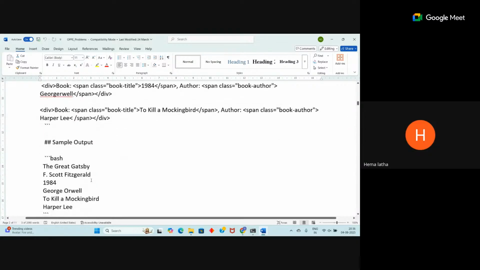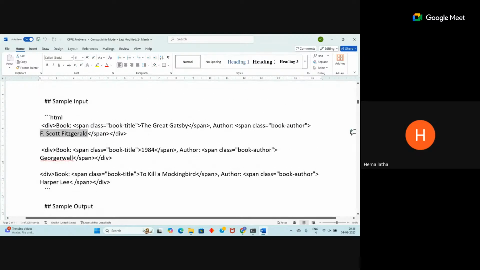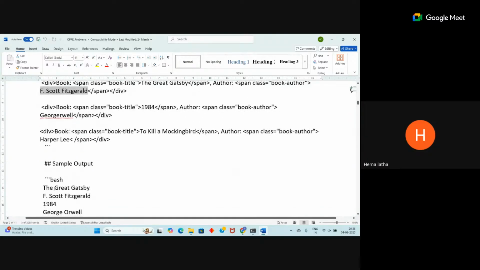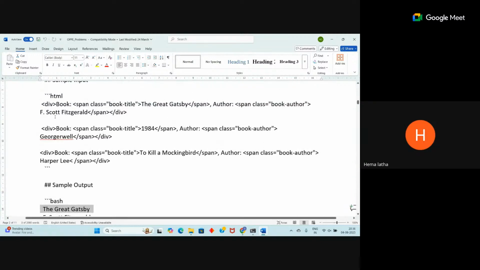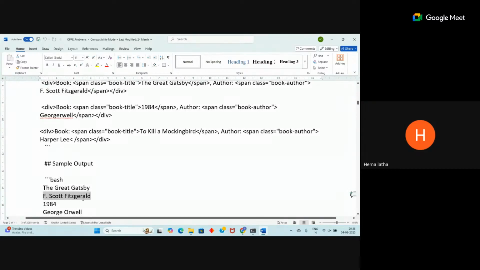What you need to do is write a script which will extract only the book titles and the author names. The first book title is The Great Gatsby. In the next line you need to display the author of that book, F. Scott Fitzgerald. Then the second book title is 1984 and the author is George Orwell.